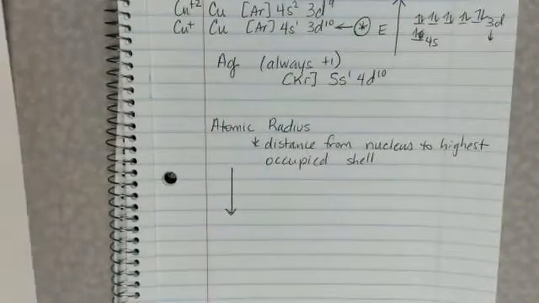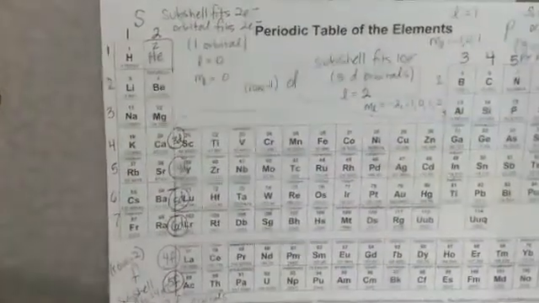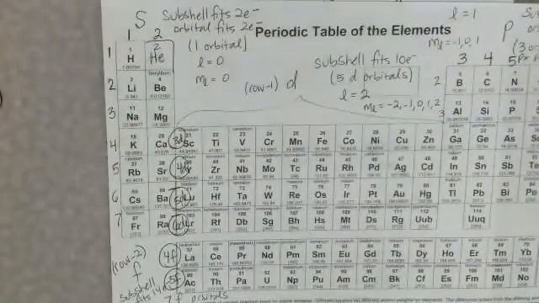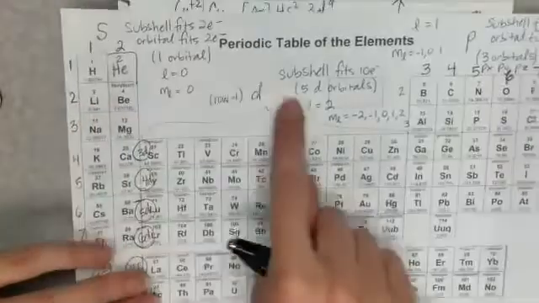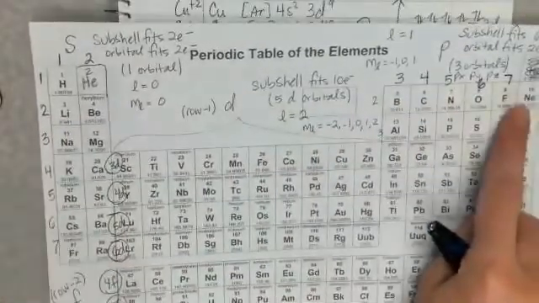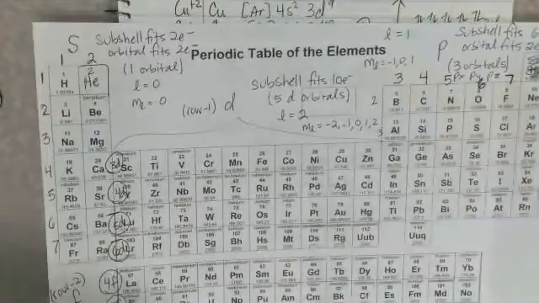The side-to-side trend was trickier for me because when we were talking about ionic radius and what happens with size, we learned that when you make an ion and you gain electrons, you're going to become bigger. And I remember getting confused by this, thinking, okay, well, if I go across the periodic table, I'm gaining electrons, I should be getting bigger. It's not the case. So this one I remember tripped me up.